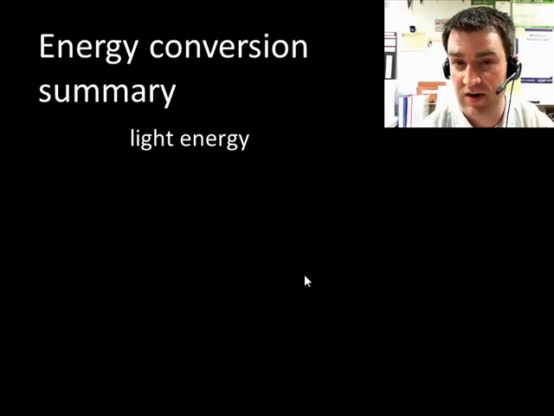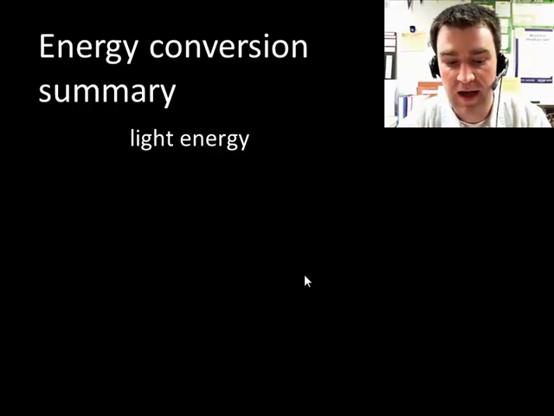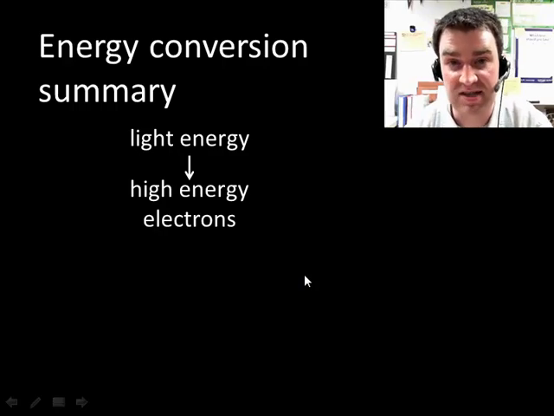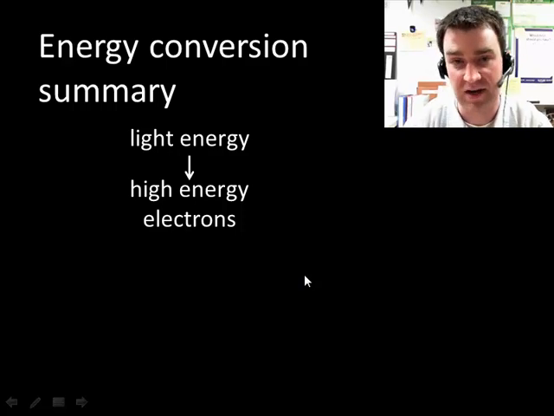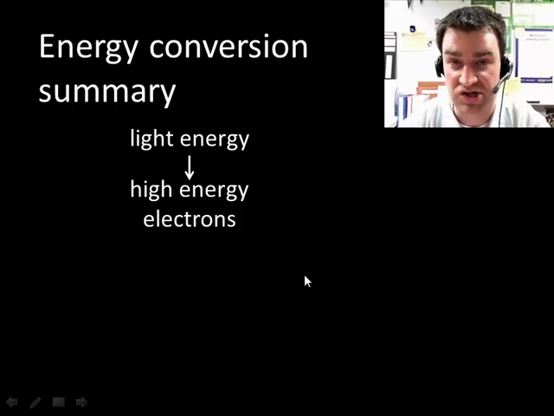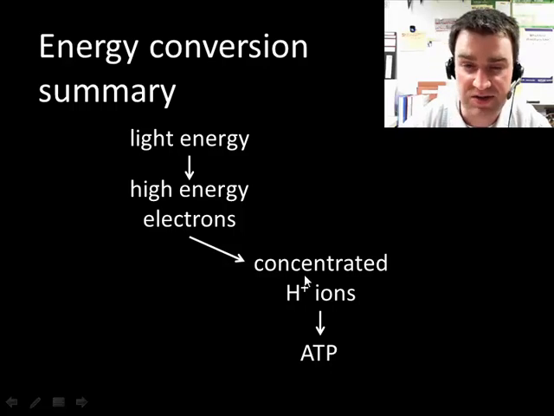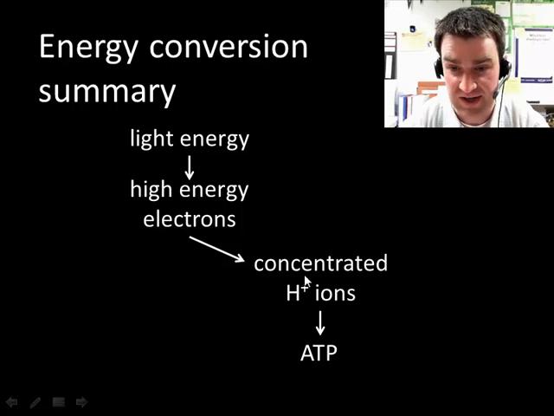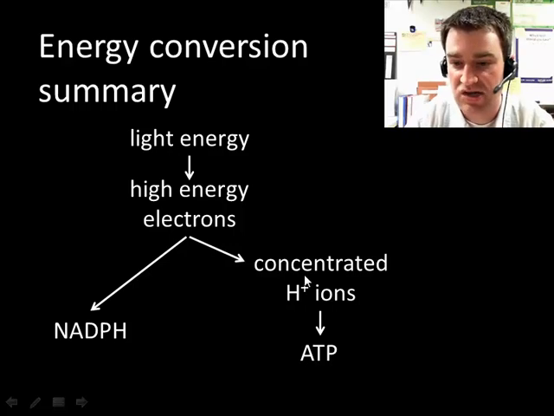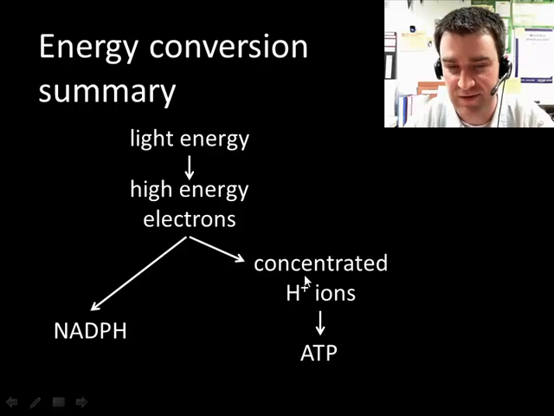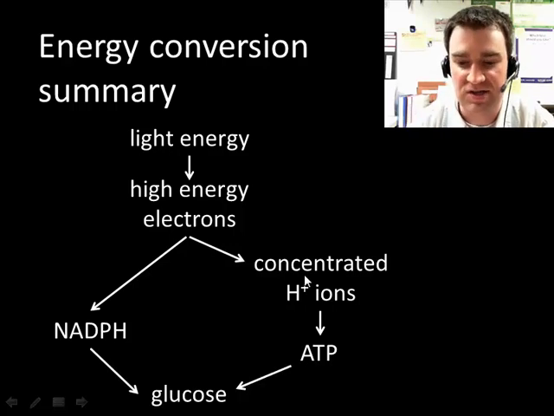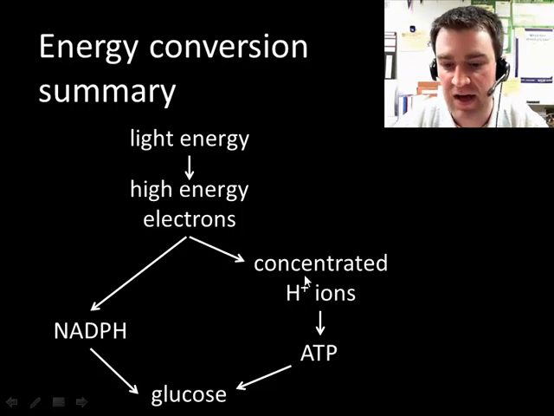In terms of thinking about energy conversions, we sort of talked about this but let's just go one step further. Again, we're going to see that the light energy comes in and is converted into the energy of high energy electrons. We're going to see that pigments like chlorophyll are responsible for that and that's what I'm going to cover next. Those high energy electrons can be used just as they were in respiration to pump H plus ions in one side of the membrane. And then those H plus ions will have the chance to diffuse back through ATP synthase to produce ATP energy. The other way we can use high energy electrons is to have them captured directly by NADP plus and make NADPH. We need both of those forms of energy in the Calvin cycle to convert those forms of short term chemical energy into a longer term, more stable form of chemical energy, that of a sugar.